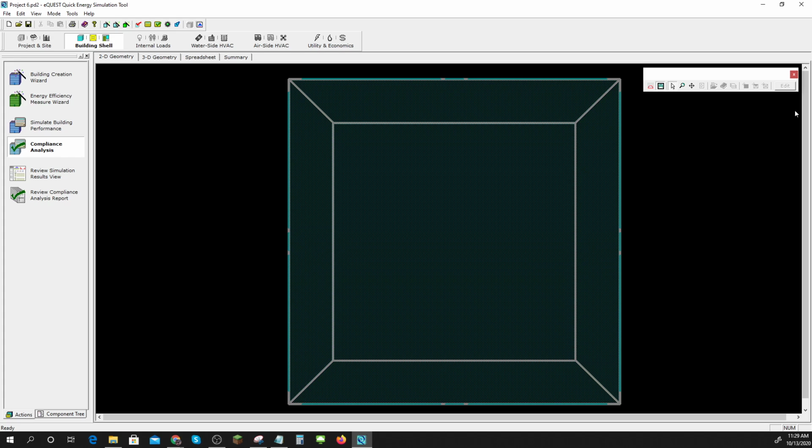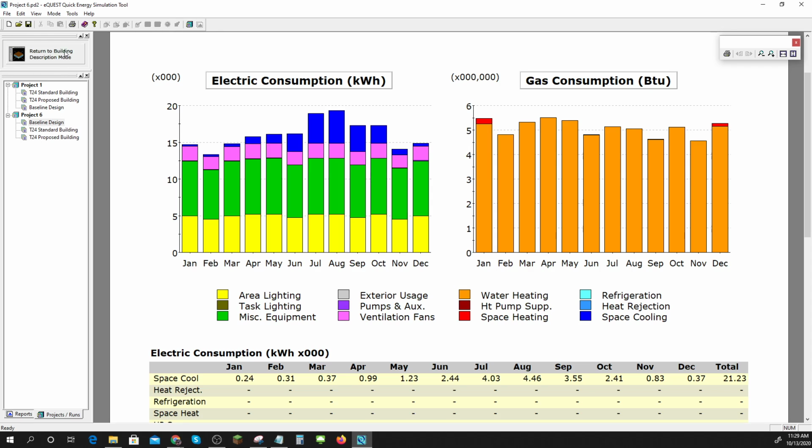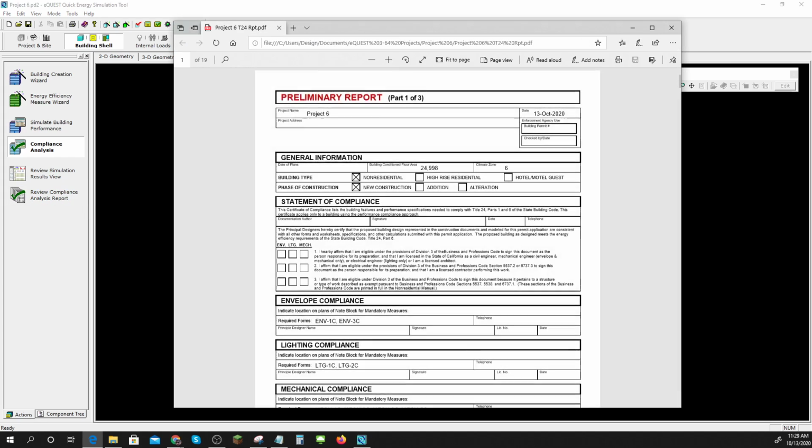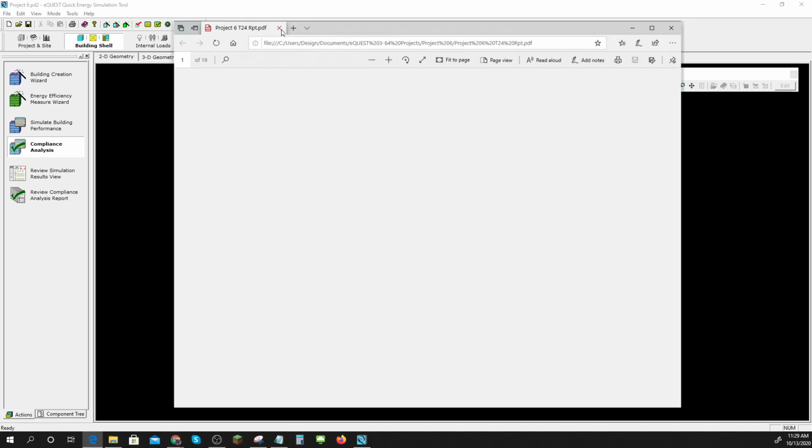No, it's just stuck here. It's not letting me run my compliance analysis. But you get the picture on this, right? I get to rerun these things until I get one that complies.